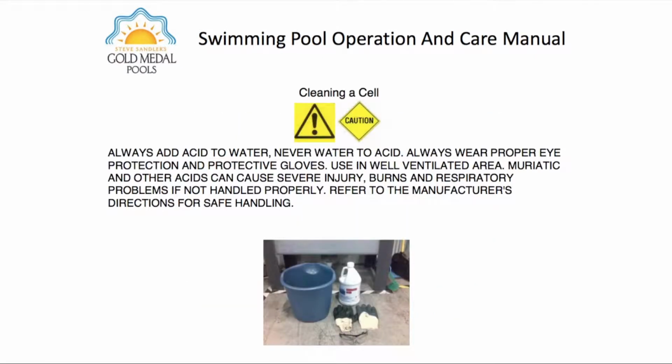Cleaning a cell. Always add acid to the water, never water to acid. Always wear proper eye protection and protective gloves. Use in a well-ventilated area. Muriatic and other acids can cause severe injury, burns, and respiratory problems if not handled properly. Refer to the manufacturer's directions for safe handling.